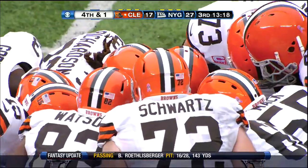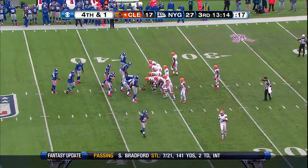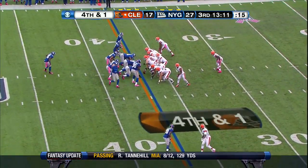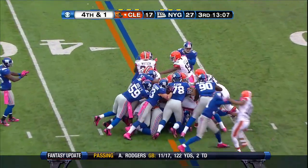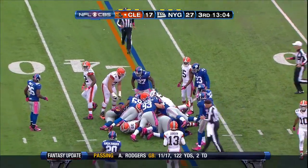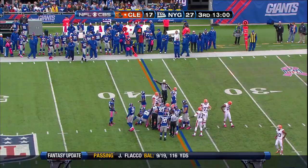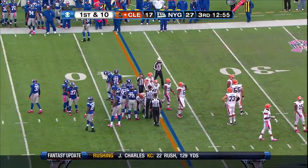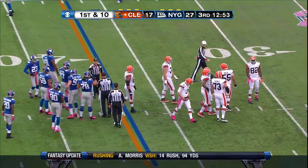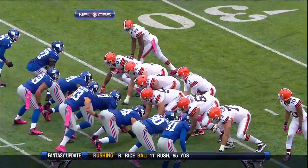You saw cornerback Dimitri Patterson being carted off the field. We'll check on him. Meanwhile, 4th and 1. And the Giants stack up the middle, and Weeden going to keep it. And gets a little help from behind. Yeah, it looked like the secondary surge was enough for the first down. So it's 1st down. And a gutsy move there by Pat Shurmur in his own territory.